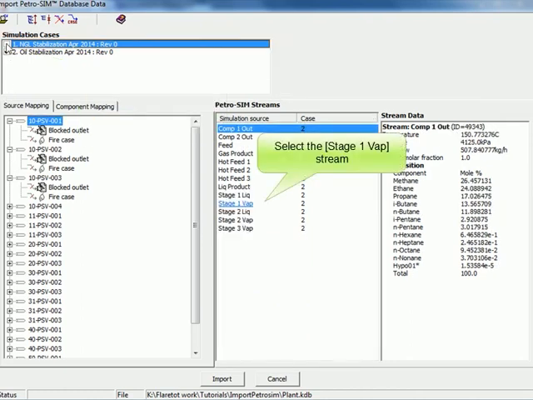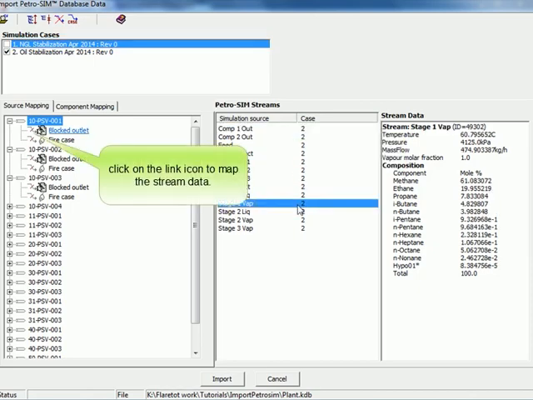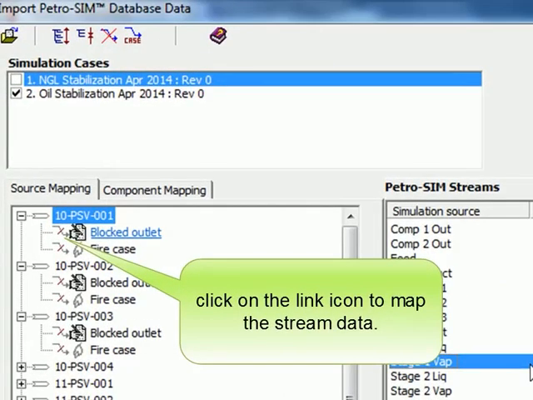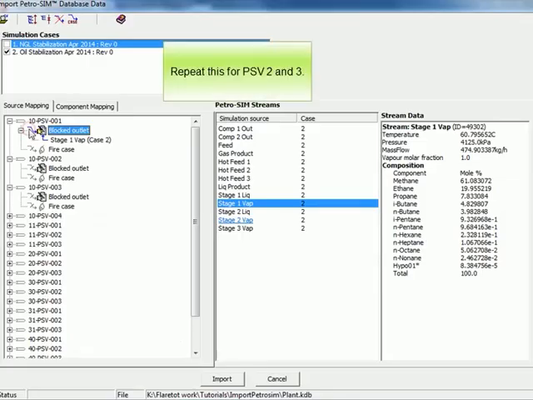Select the Stage 1 vapor stream in the PetroSim streamer list. Click on the link icon for PSV1 blocked outlet case to map the PetroSim stream to this case. The blocked outlet cases for PSV1 and 2 are then linked by repeating this process.